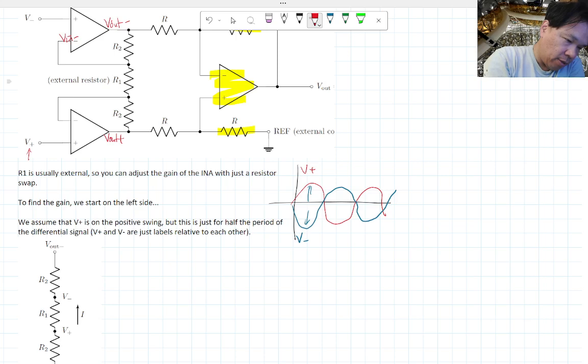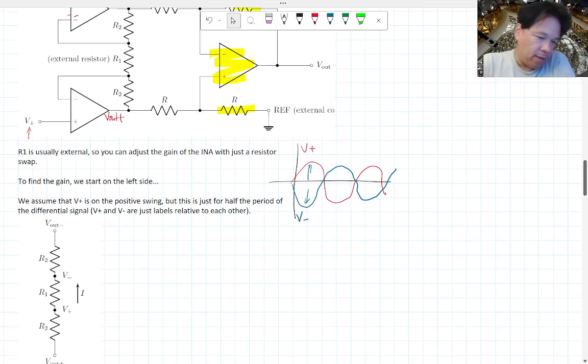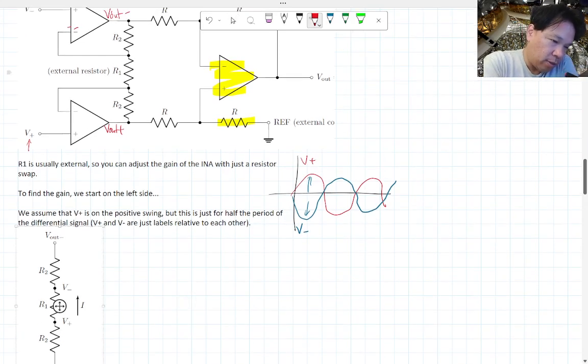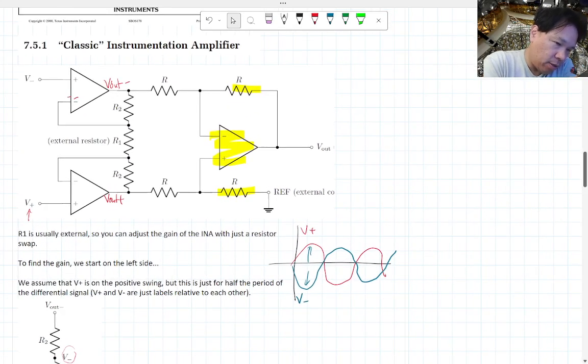And this is going to be V in plus. Let's say that. Let's not label this actually, there's no point in doing that. So if we look at this little resistor chain, this top part is connected to R2, and then it goes to basically... The reason I'm not going to label them, right?